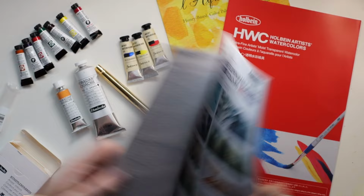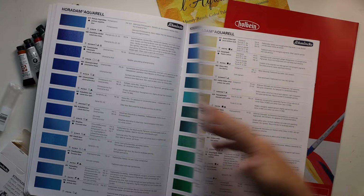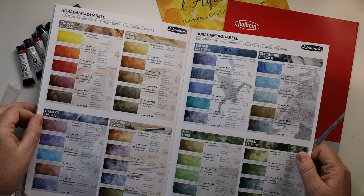Wow. This is not just a chart, this is a book. I've only purchased Schminke's gouache. I haven't purchased any of their watercolors. Super granulating colors.